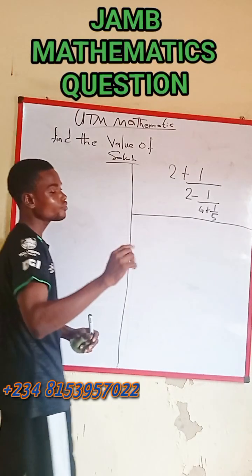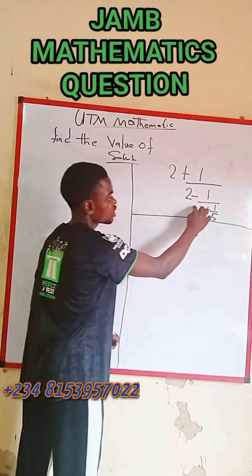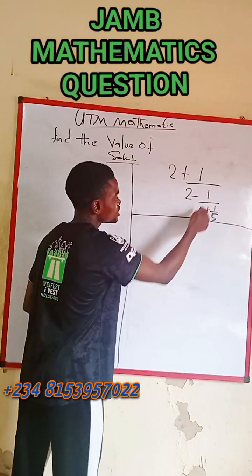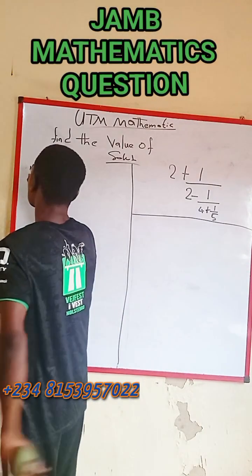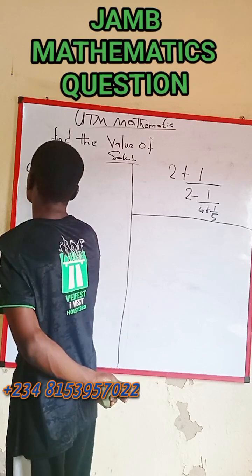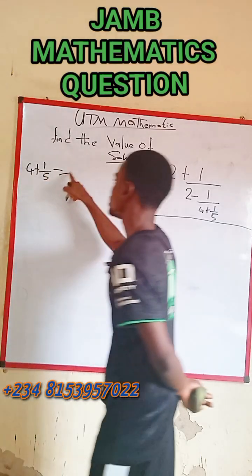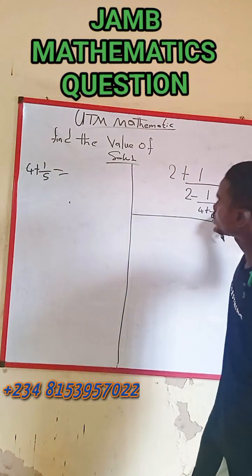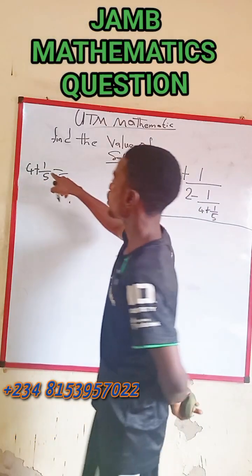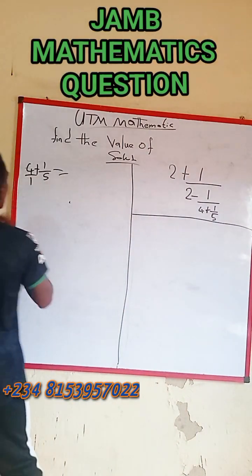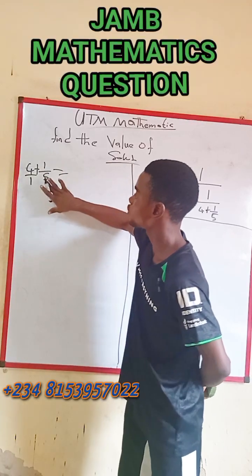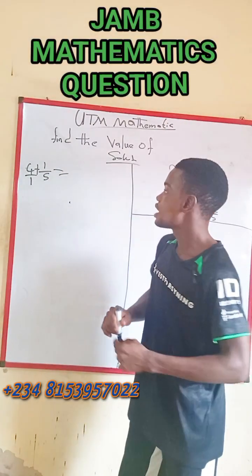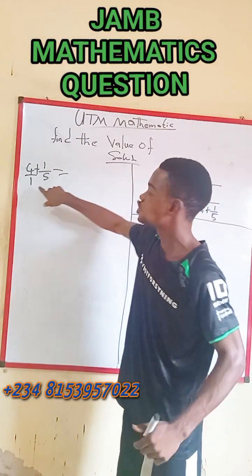All right, so we have the downward part of the ladder as this space over here, which is 4 plus 1 over 5. I'm going to work that out. I'm going to have here 4 plus 1 over 5. If I work this out, I'll replace it with what I get on this space. Now 4 plus 1 over 5, we are going to dash this for 1 so that we're going to have it as fraction. If you want to work with this fraction without a like denominator, as you can see, 1 is not the same thing with 5.